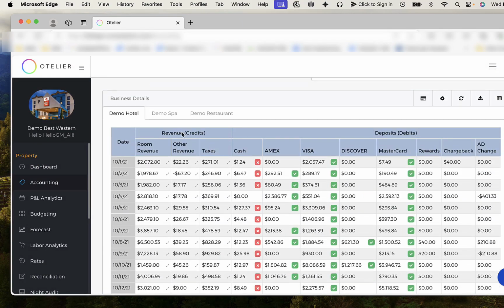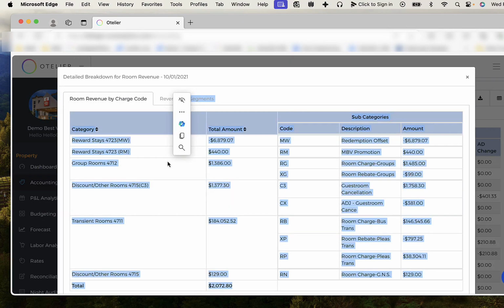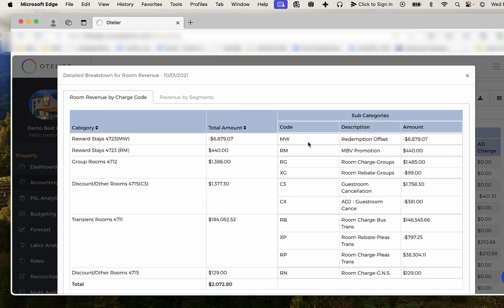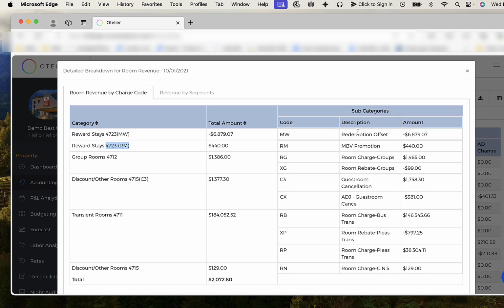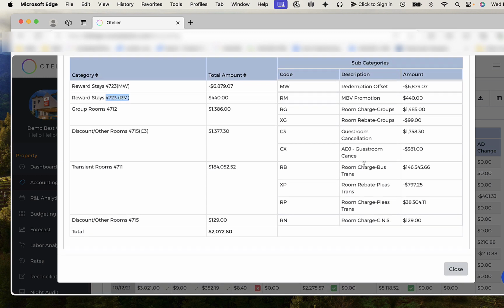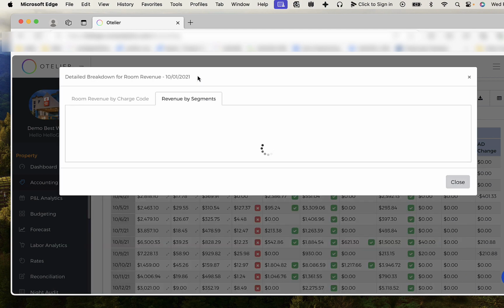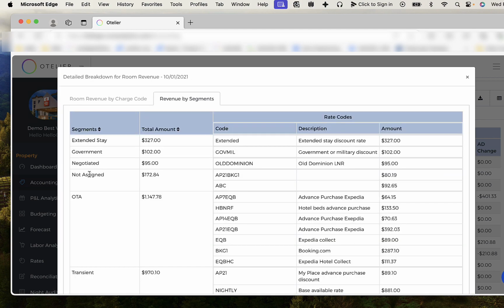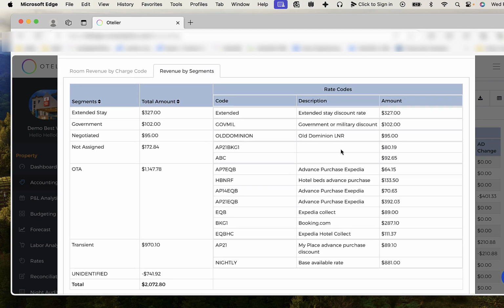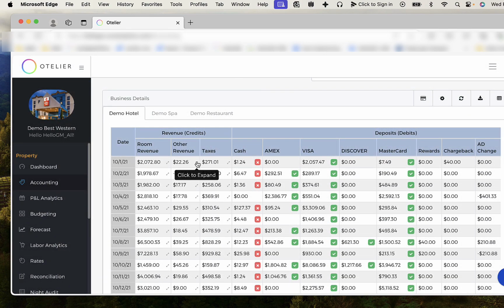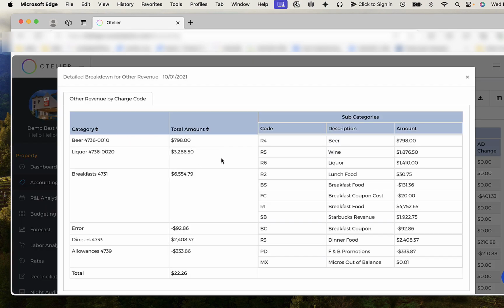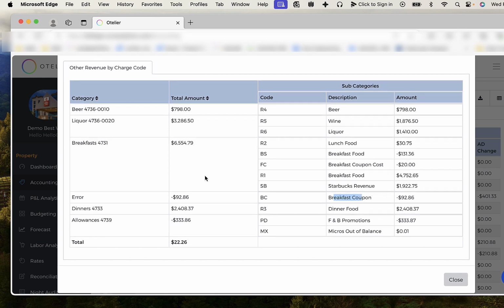You can also click in to expand any one of the categories so that you can understand what builds up the revenues in each of them. So you can see here that this hotel has broken it out by transaction codes in the PMS. You're able to look at all the detail and make sure everything matches along the way. We also have the capability of breaking out room revenue by revenue segments and journal by those revenue segments into your accounting system.